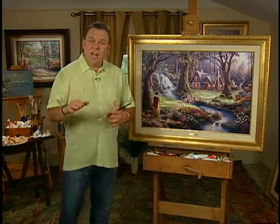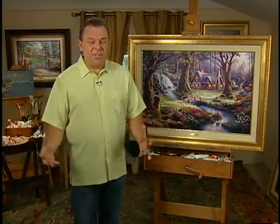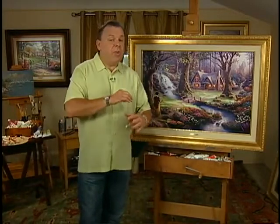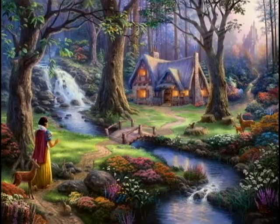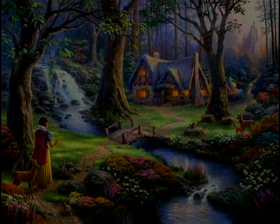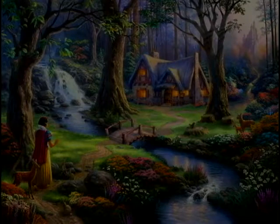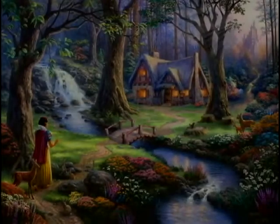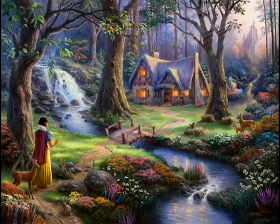You know, if you study my works, they're really all about celebrating nature and celebrating the world in a romantic light, so to speak. That's why I enjoy playing with lighting effects in my paintings. As you dim the light in this painting, you will begin to see the glow from the windows of the cottage be that much more prominent, a welcoming hint that safety awaits Snow White if she can just hold on to her hope. As we bring the lights back up, you see the glow in the distance, suggesting the light of hope that is breaking over the horizon behind the castle itself.